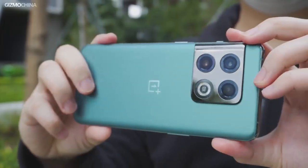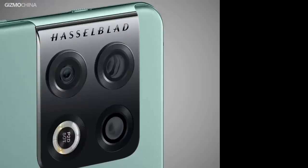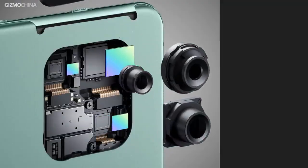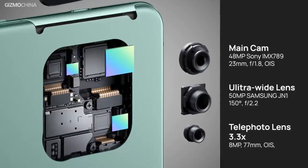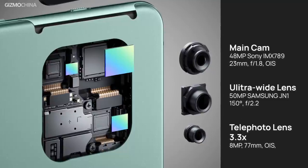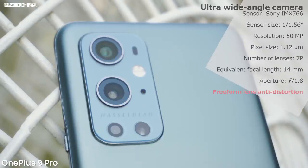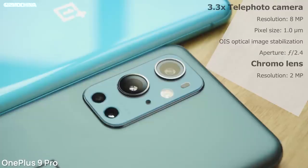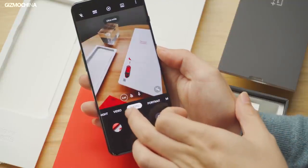As far as the optics are concerned, the OnePlus 10 Pro houses a triple camera setup on the rear. This system includes a 48MP Sony IMX 789 primary sensor with OIS, a 50MP Samsung JN1 sensor 150-degree ultrawide unit, and an 8MP 3.3x telephoto shooter with OIS. To be honest, the new setup didn't really cheer me up since we got the same IMX 789 sensor and even a much better IMX 766 ultrawide unit on its predecessor. We'll talk more about this camera in our full review later.